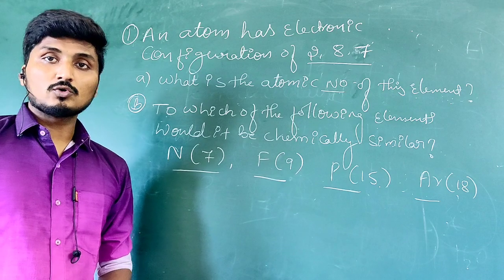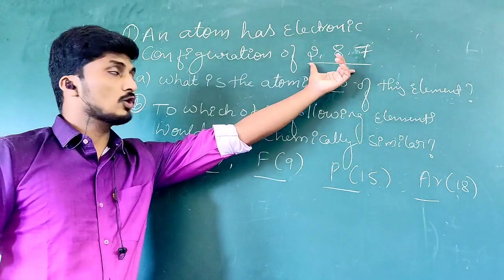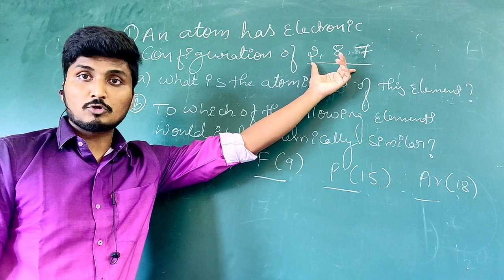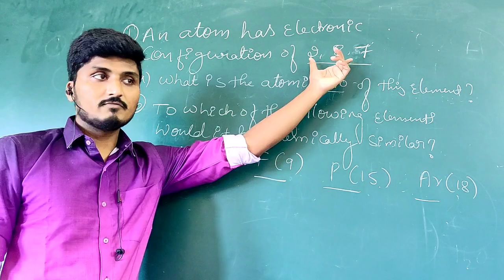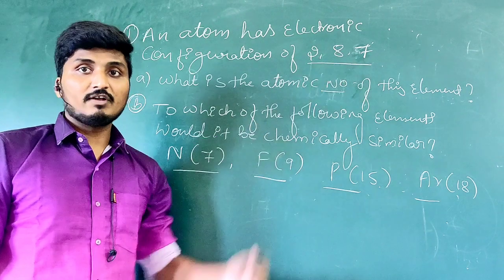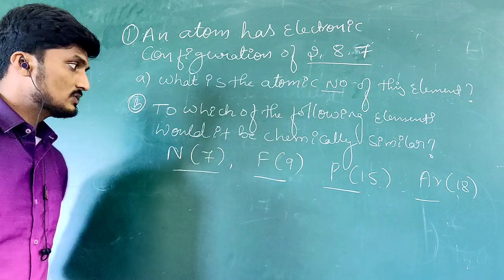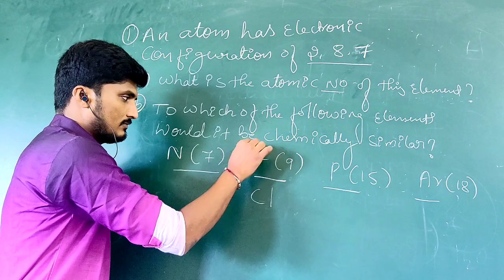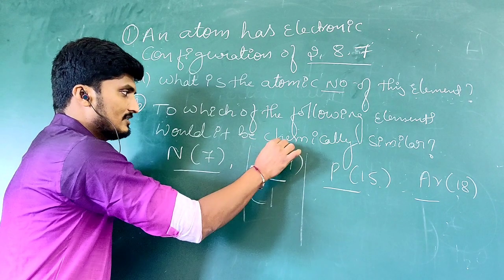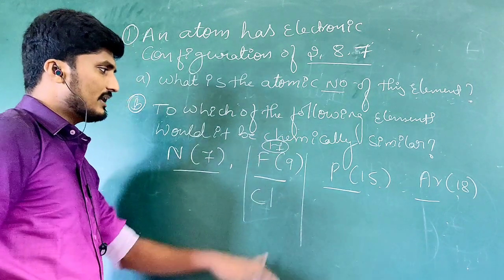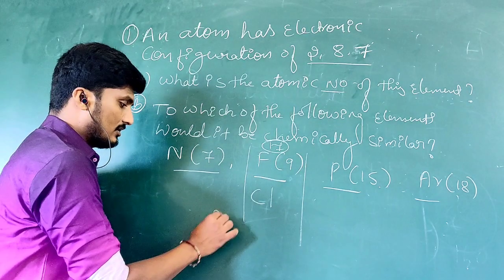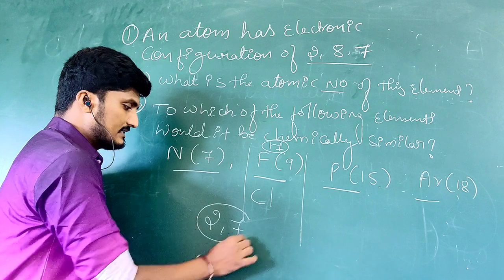So now what we have to do, here we have the atomic number, because after electronic configuration we come to know its atomic number. When we know its atomic number is 17, we come to know the element chlorine. Fluorine is 9, then after fluorine, chlorine will come. Both belong to the 17th group. And if you write the electronic configuration of fluorine, it will be 2, 7.